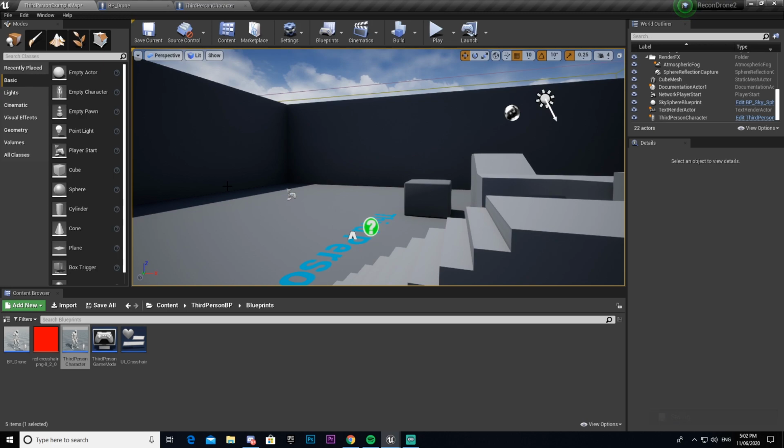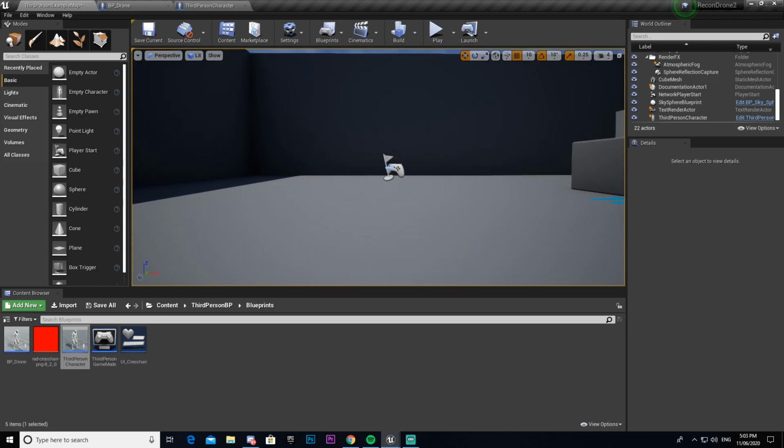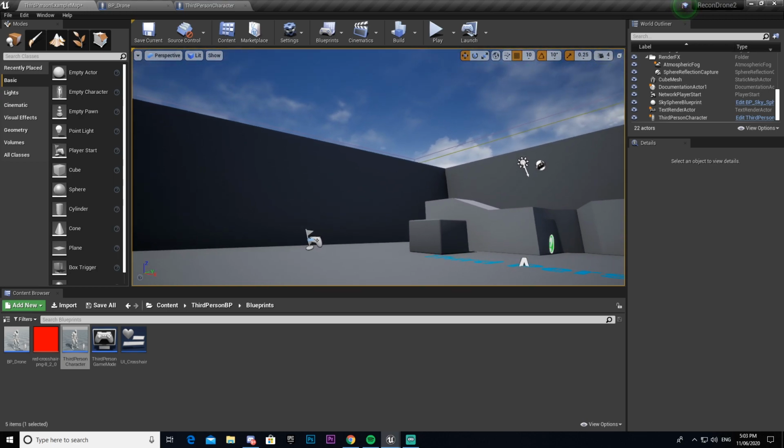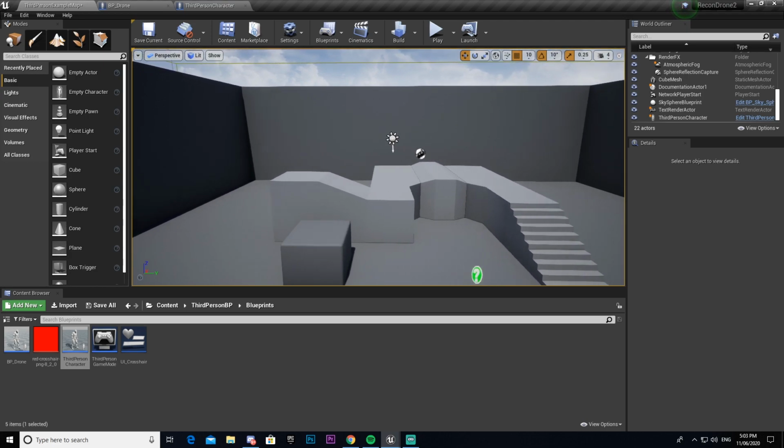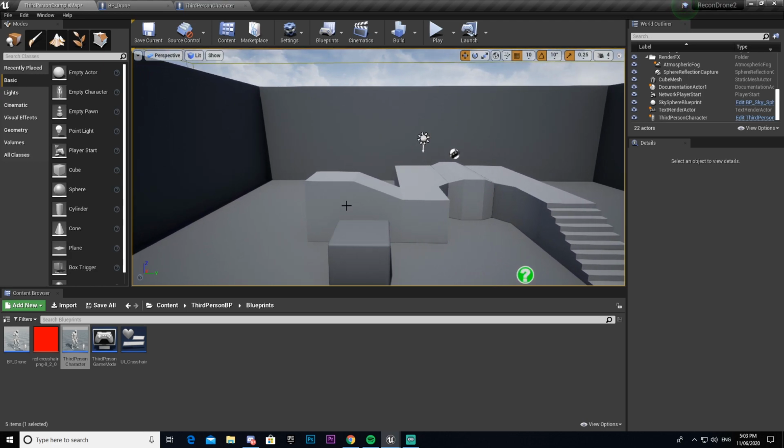Okay, so in this episode we set up a lot of the basics for this tutorial series. We've got our drone basic mechanics working, so we can now fly around and go up, down if we want. In the next episode, I'm going to make it so that whenever we fly right to left, the camera will also tilt right to left as we turn. And then we'll also set up our zoom in, zoom out function, and depending on if we have time or not, we'll set up the night vision.